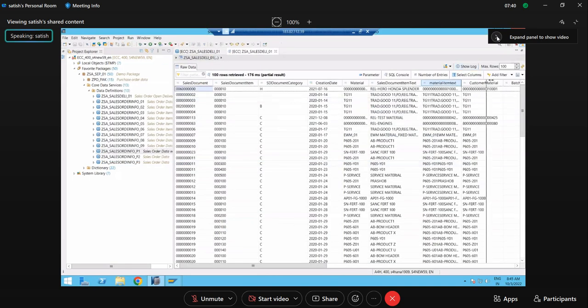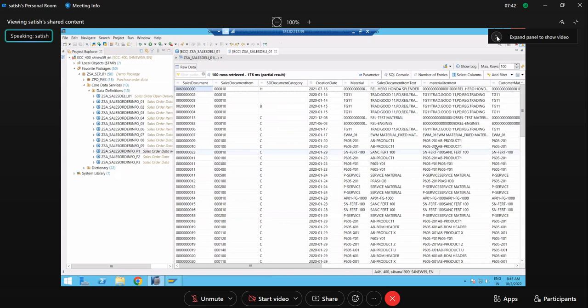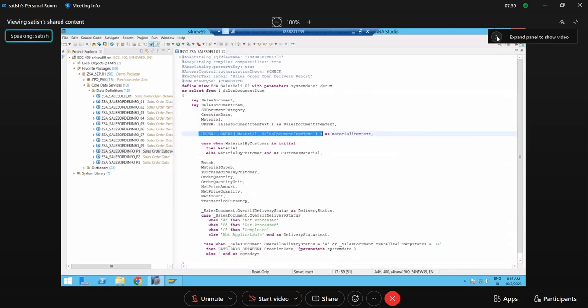See here, everything converted to upper. We used a function. First we are doing concatenation, and on top of that I'm using the function upper. Likewise, you can use multiple functions, guys. It is not limited to a single function. That's your wish, based on your requirement. Any questions on this till this point?